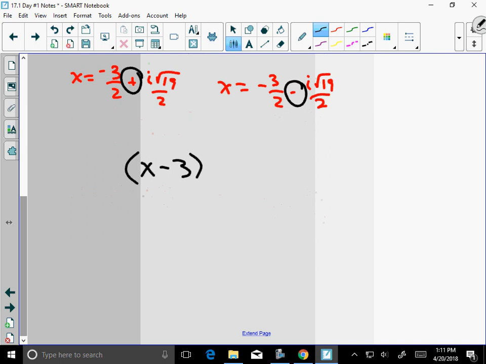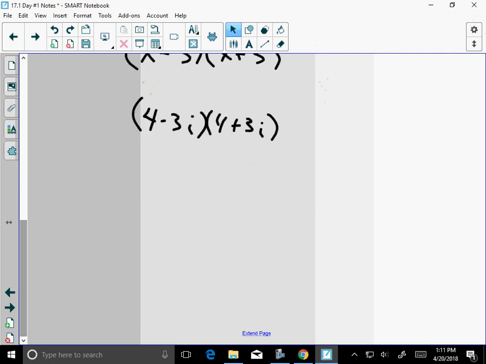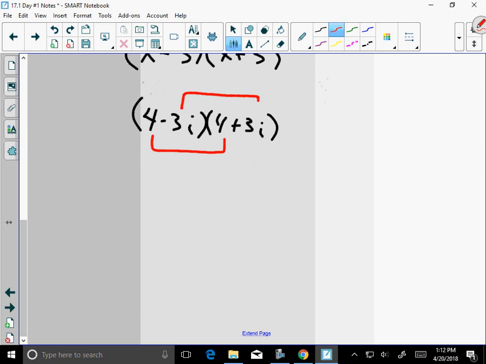What's the conjugate of x minus 3? x plus 3. What's the conjugate of 4 minus 3i? 4 plus 3i. Why do old people, yeah, they love this because all they have to do is first last, right? And that reminds them of home, Florida. Outside and inside terms cancel when you have conjugates. Would you please, in the next couple of minutes, FOIL that? 4 plus 3i, 4 minus 3i. Just take 2 minutes and see if you can put it into a plus bi form. Please, go.